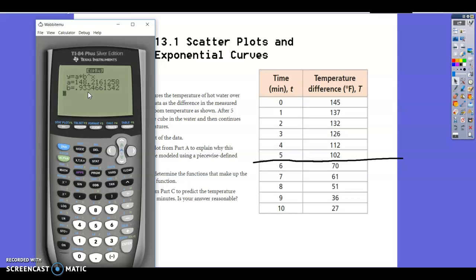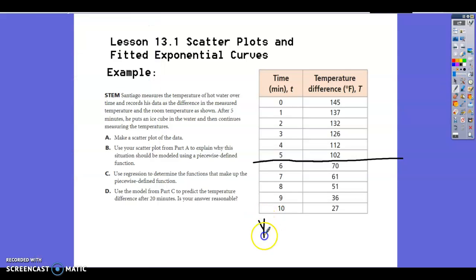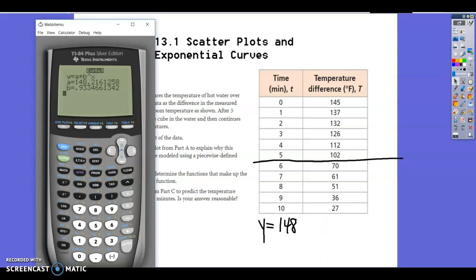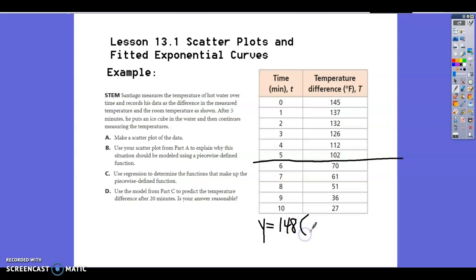So let's write a function for the first one. So y equals 148, and just to round that, I guess we'll do 148 and then 0.93 for b, raised to my x value.